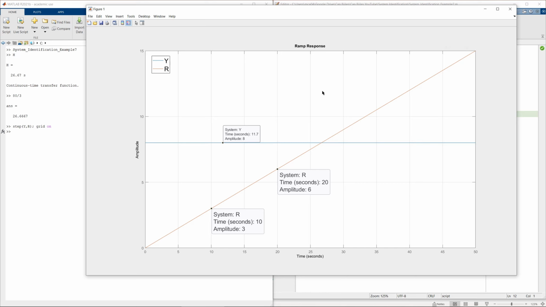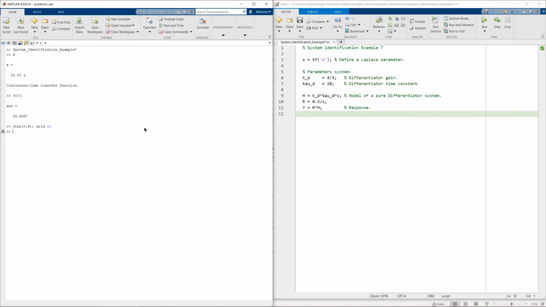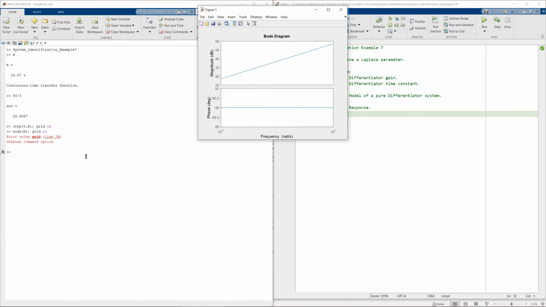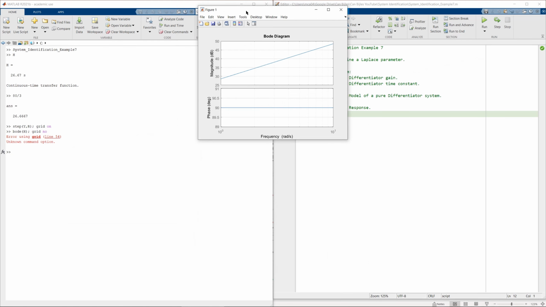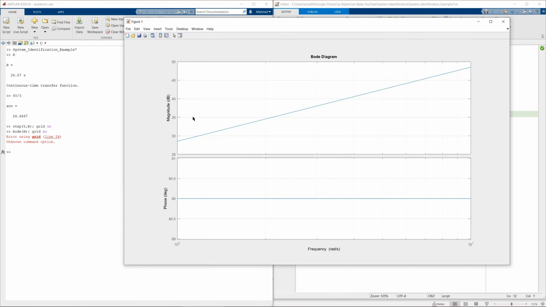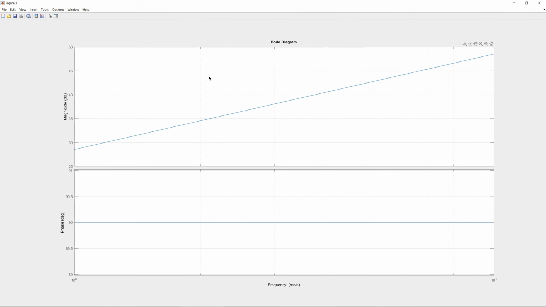So let's also look at the Bode diagram, or the Bode plot. So that is the frequency response. So I will run the Bode, and in that case I am only interested in h, because that is only the system and not the input itself, because that h is just a ratio. Okay, do also the grid on. Let me make it grid on here. So that is the full screen. And then let me make it a little bit smaller, so that you also see the rest of the picture.